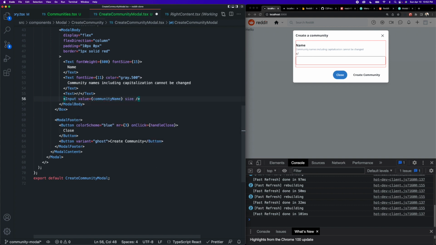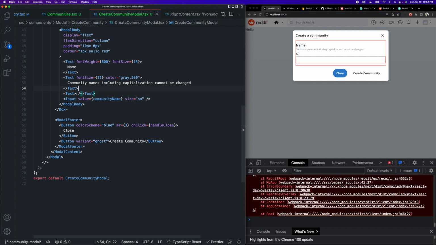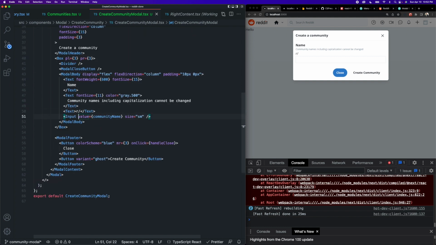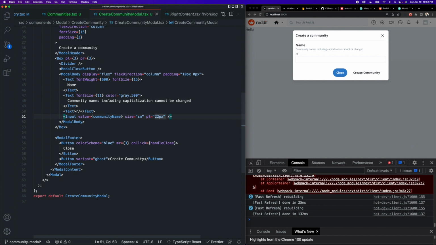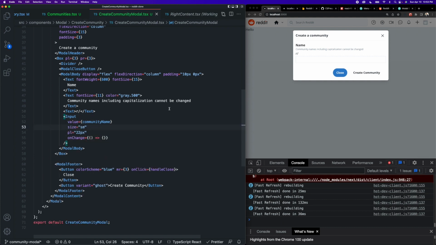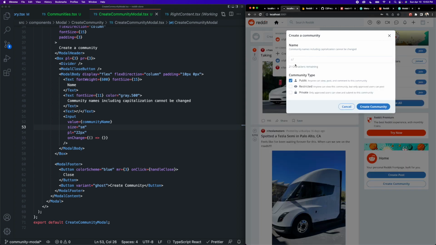And we're going to give this a size of small. And I'm actually going to remove that border red because it also applies to the input and it looks really bad. So let's remove that. And here we're going to give this a padding left of 22 pixels. And then this has to tie into that weird R / thing, which I'll explain in a second. We're going to add an onChange function here, which for right now, we're going to make an empty callback function. And now let's actually position that R to be properly positioned inside of the input as it appears here.